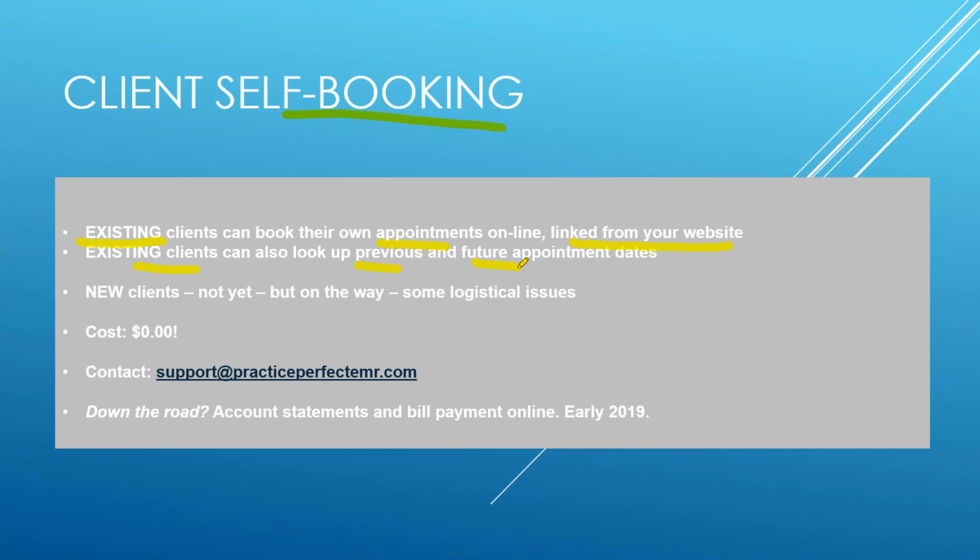There are a couple concerns with brand new patients, why we can't book new patients yet. Number one, who should a new patient be seeing? He's coming in for a back injury and he picks your neck guy, something like that. So patients may not be the right people to dictate who they book with. We don't know how long that first appointment should be, or what kind of service they're coming in for. They want to see a chiropractor, physical therapist. So again, we're working through some of those logistics with new clients. Obviously, it's an option. You don't have to open it up to new patients, but we are working on that as well. But right now, it's working like an absolute charm for existing clients.